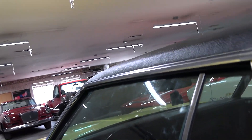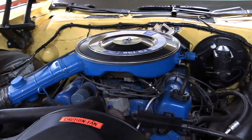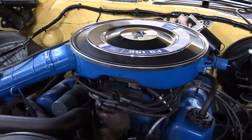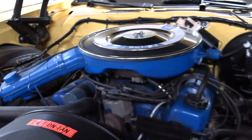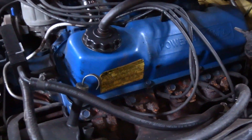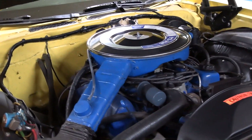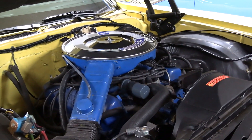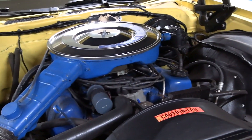And probably the most important thing about this car is what's under the hood. As you can see, it's looking really immaculate under the hood as well. This is actually the last year for the 351 Cleveland — this is the Q-code 351 Cobra Jet, as you can see right there on the air cleaner. It looks very factory original under here, still has the original exhaust manifolds, decals, everything. Just in really impressive condition. Like I said, '73 was the last year for the Cleveland, and the last year for any significant horsepower really for quite a while after that — the ratings really dropped down on American cars.